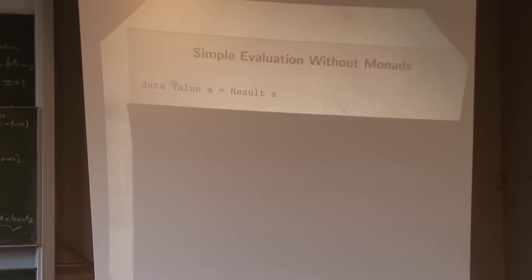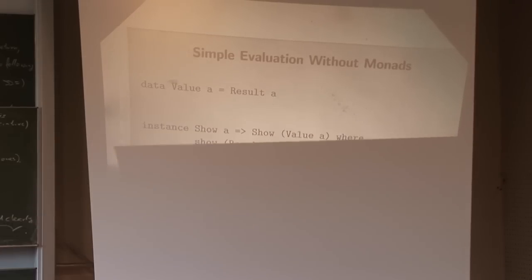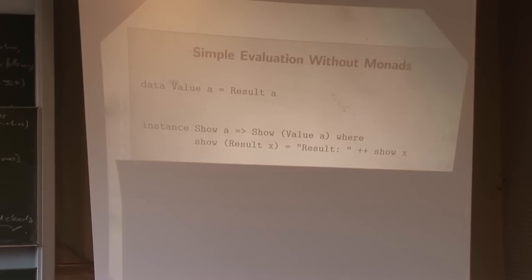And now to make this an instance of the type class show, we have to declare this. So what we can say is the type value A should be an instance of this type class show. So in other words, every object of type value A can be depicted on the screen, provided that A is also a member of the type class show. So if there's a show function with small s, which can convert A objects to strings, then there should also be a function which converts value A objects into strings.